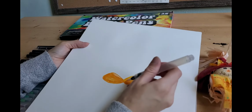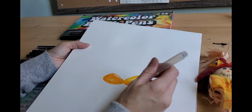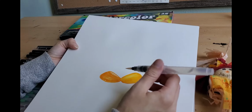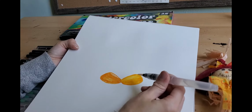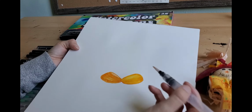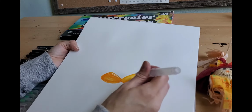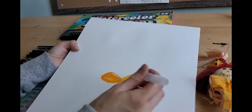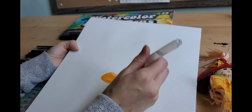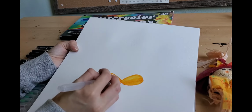Don't squeeze it very hard because it does not take a lot of pressure, which is a good thing because that's another thing with the other brand that I was using. This one you can gently just press on it and the water comes out easily, whereas the other one, I had to really squeeze the sides of it for the water to start coming out. So it made it kind of difficult for me to use and be able to do this gently and creating my art with it while I'm over here trying to get water out of it. So it made it, you know, harder to use in that aspect.